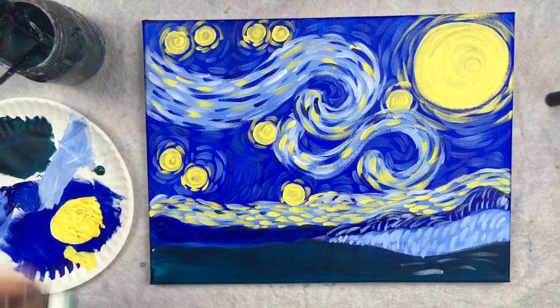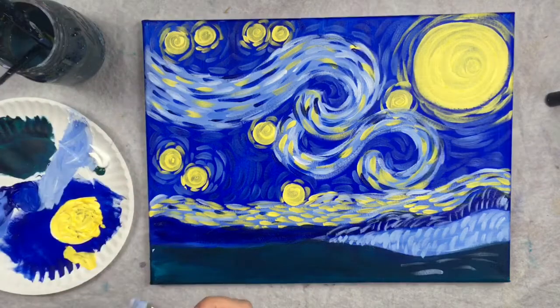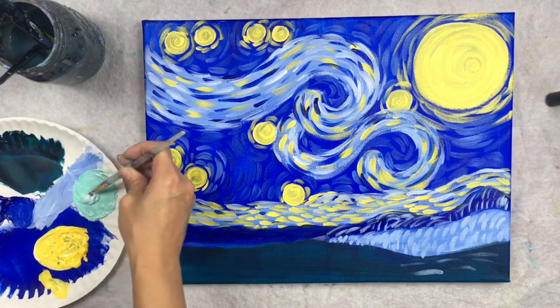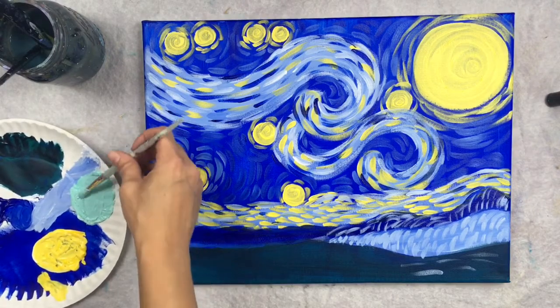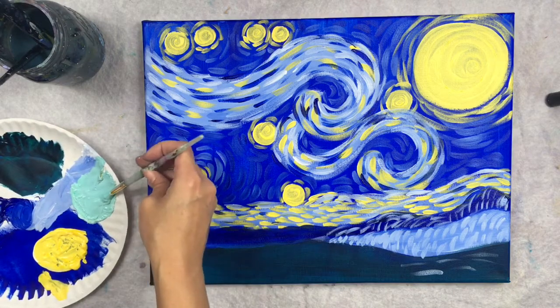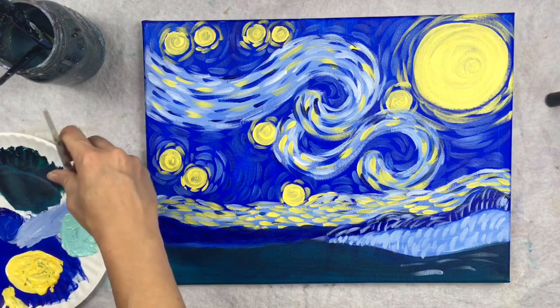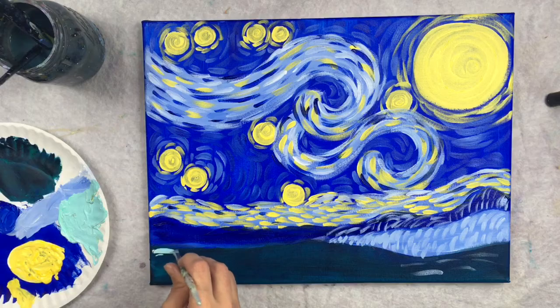Okay, for the lines on the ground, I used phthalo green. And I mixed it with titanium white. So I mix the two together and it makes a sort of minty looking color. So it's phthalo green mixed with white. And this ended up being a little bit too light. I'll show you what I mean. But I'm swirling my brush to get the tip of my brush for the point on that to get these lines to be thinner, because if I paint now it's going to be too thick. So I'm twisting my brush to get the paint just on the point of my brush.